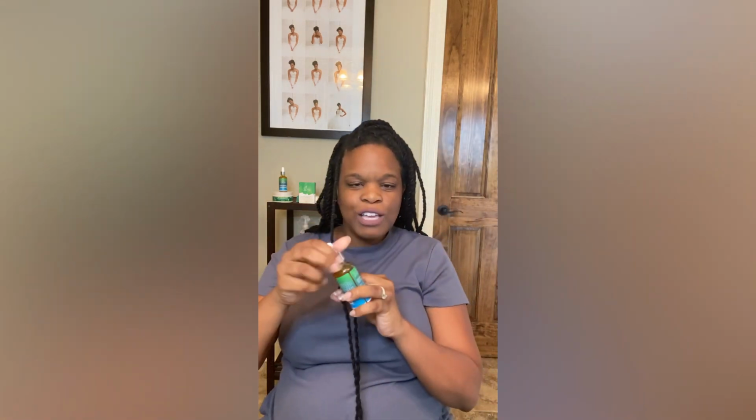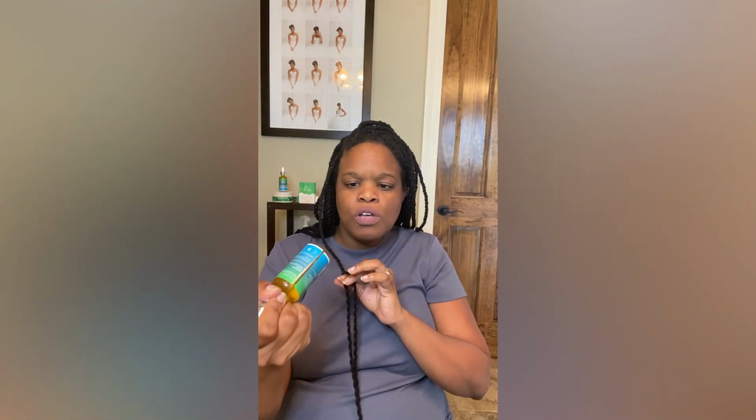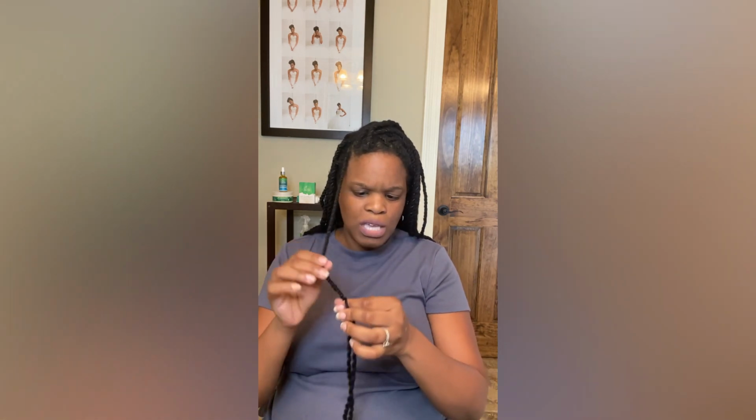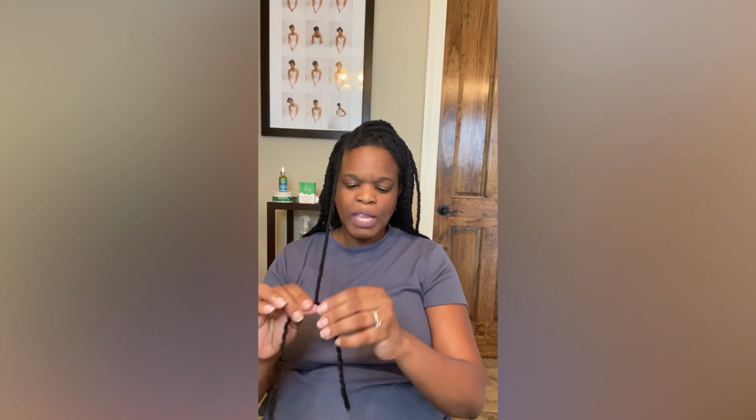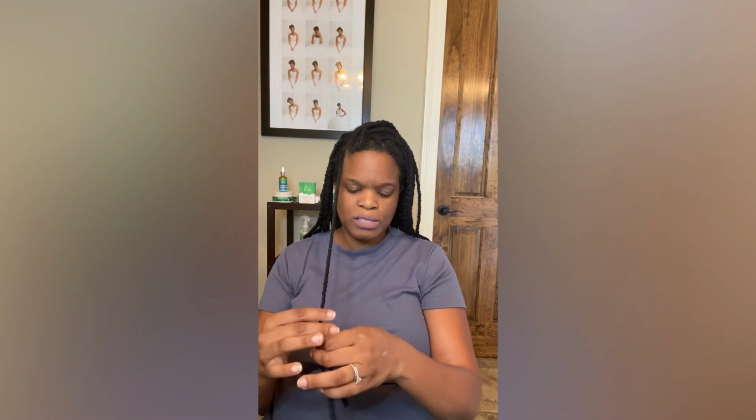And then also I wanted to say, actually, let me show you. Just in case you get your bottle and notice the herbs at the bottom. These are the powders and all the good things, the Ayurvedic herbs that I was telling you about. It's in the bottle. So once you get your bottle, it'll already be settled more than likely. But before you use it, sometimes you just want to shake it up, get everything uniform, and then let it settle again before you put the drops in your hair. And it'll probably be better to do it at nighttime, so if you have any oil leaking, you don't have something running down your face in the daytime. We just do it at night because it's easier.